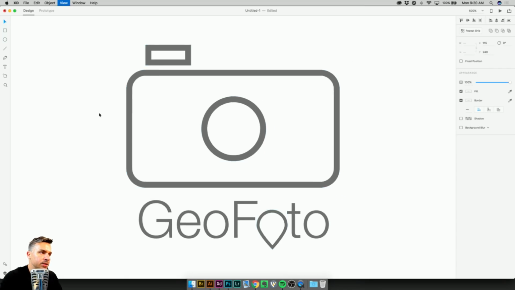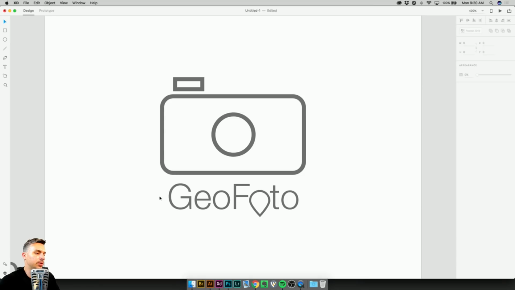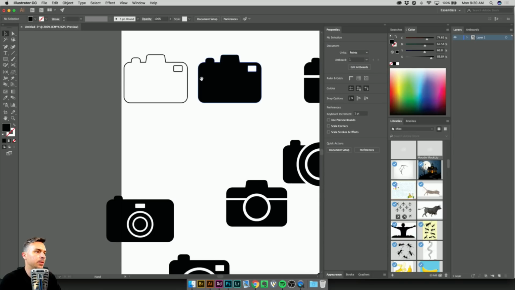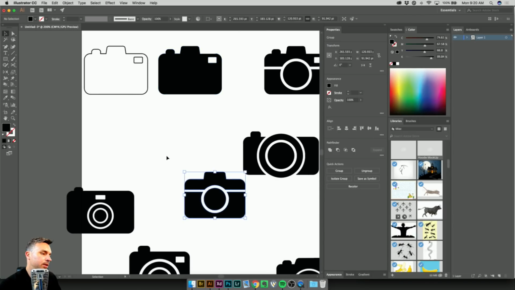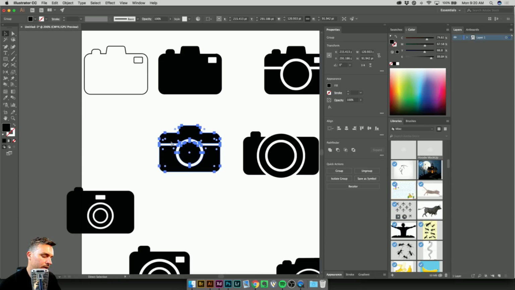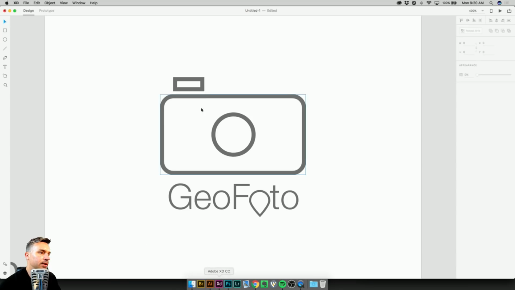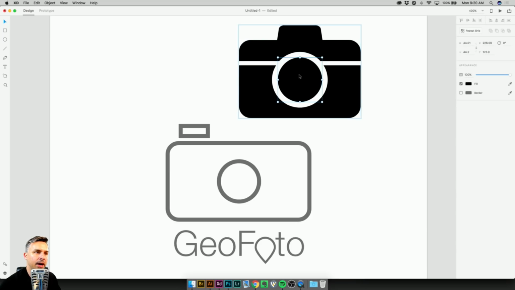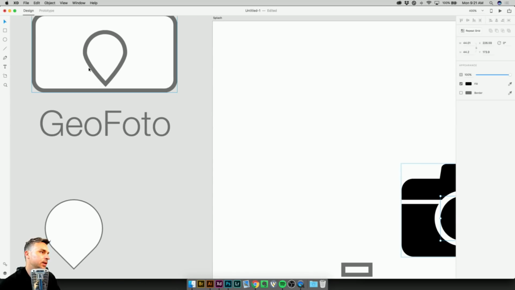Because I need to get inspiration from other places, you know. Maybe I actually want to use Illustrator or Photoshop. Well, I can use, of course, Illustrator and Photoshop. I can grab this one here. This one's a nice one. Copying it, going into XD, pasting it in, and guess what happens? Sure enough, I have control and can access each one of these points. It comes in as a vector item.